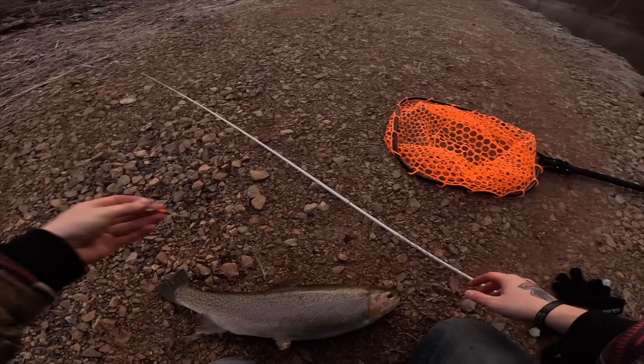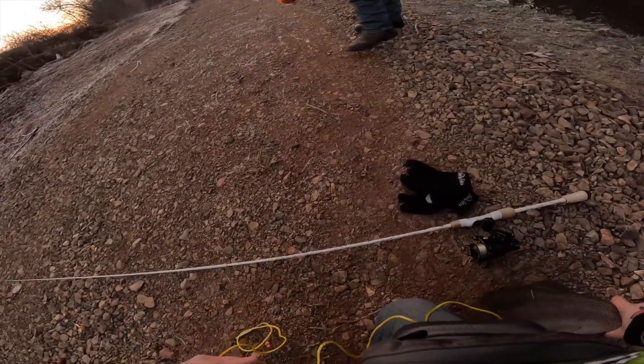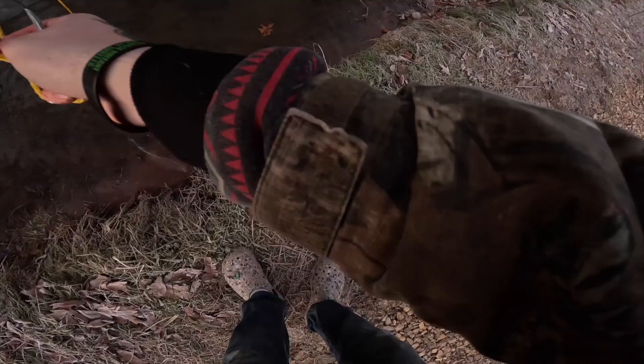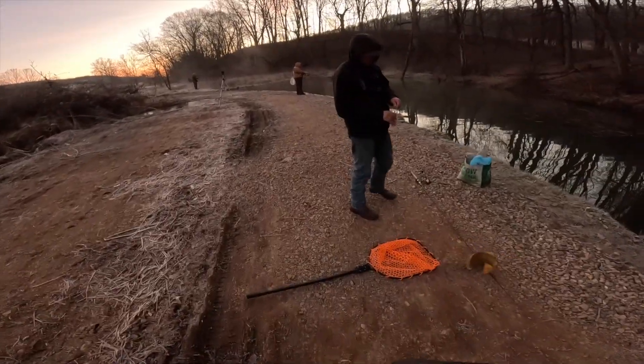Cooper just got one too — a gold trout! I was wondering why he looked different. That's a goldie — a gold trout, buddy! Here's a cool little tip for you guys if you didn't already know: instead of running your stringer through the trout's gills, if you punch it through that bottom lip and put him on there that way, they're going to stay alive a lot longer. Look at that fat one up — he is dark, isn't he?